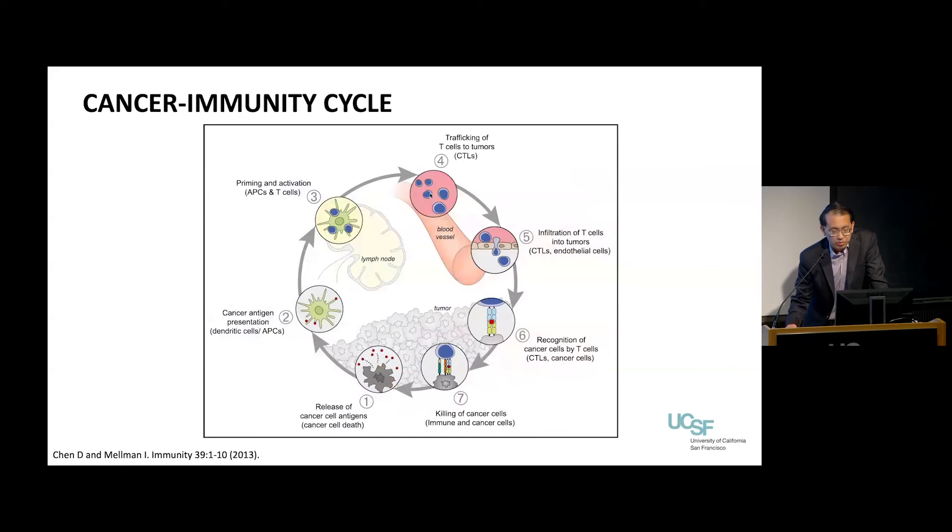So how do these interact and how does this pertain to cancer? It turns out there is this very delicate dance that occurs, not just between T cells and dendritic cells, but with your tumors, to allow your immune system to mobilize and recognize tumor antigens. This is called the cancer immunity cycle. When tumors die, they release targets called antigens. The antigens are eaten up by the conductors — the dendritic cells — which chew those up and push them out to T cells. If they find the right T cell, it turns on those T cells, activates them, they come back to the tumor, and they start killing it. That's how it's supposed to work, but cancer has found many ways to get around this.